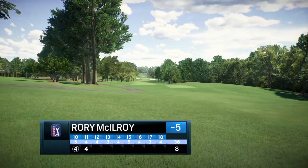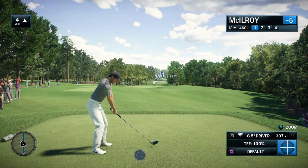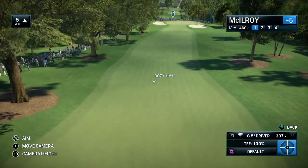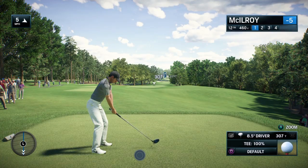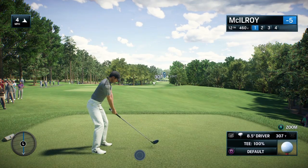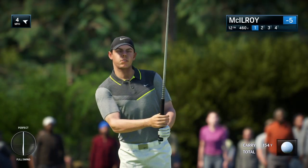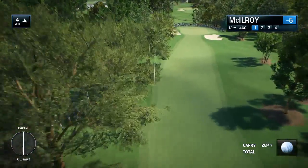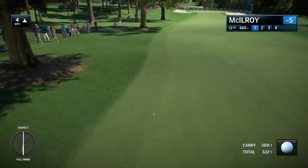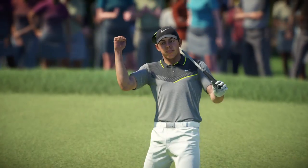Frank, I think the mark of a good golf course design is changing directions. We go from a right to left hole, now at the 12th, to a left to right hole. Yeah, there are no two holes at Quail Hollow that look the same. And this one's slightly downhill, the fairway tilts a little bit to the right, and it's a bit of a sleeper. Plus you add on top of that 450 yards plus. This is a fairway that has to be hit. Not on the fairway here. This could be a tough shot coming up next.